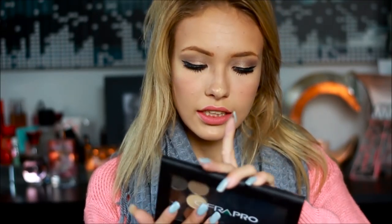The first thing I see in here is the Ofra Pro Palette — it's just like a Z palette with six shades. I like how they didn't fill it up all the way so you can stick your own single eyeshadows in it. It has shades Bohemian, Buttercup, Smoked, Iron, Truffle, Millennial, and Gold. They're very pigmented with some matte shades and some shimmer shades, which is cool. This is $59 if you wanted to buy it yourself — that's like three times the box price.